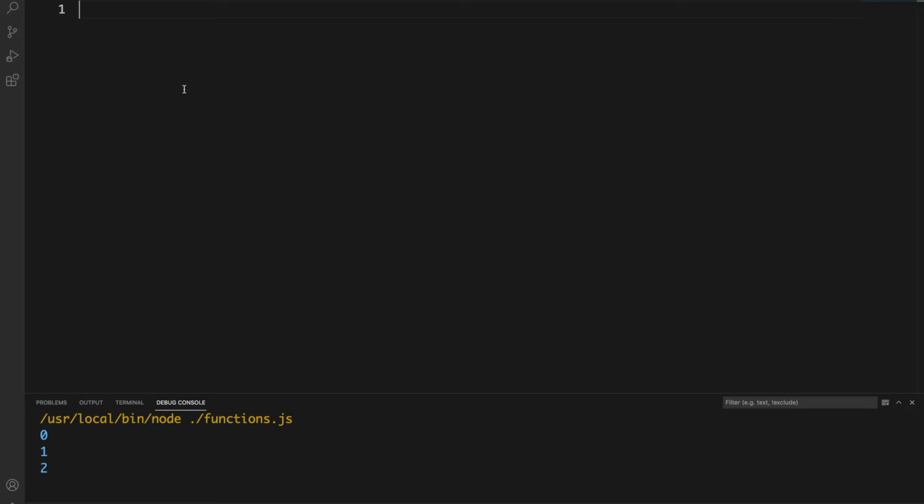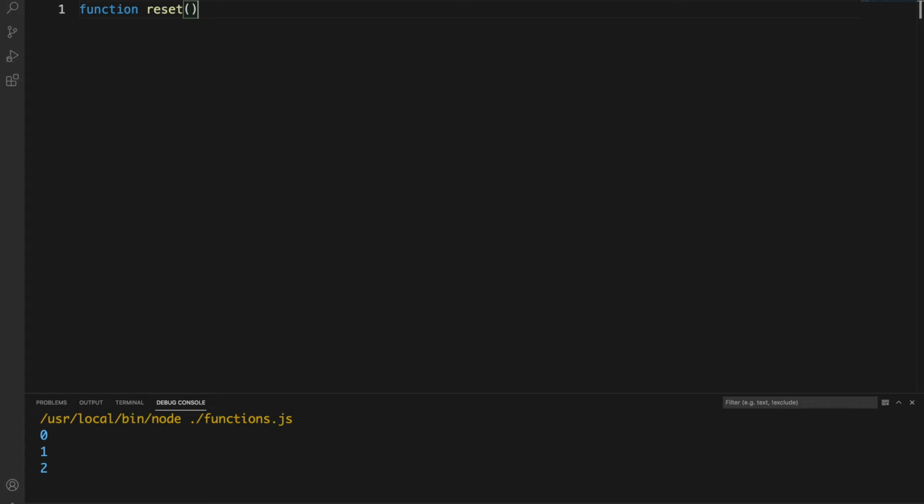A function is essentially a block of code that you're going to reuse within your application. In JavaScript, to declare a function, first you just type function as a keyword, and then you want to name your function. So we're going to just name our function reset. You'll see why in a minute.